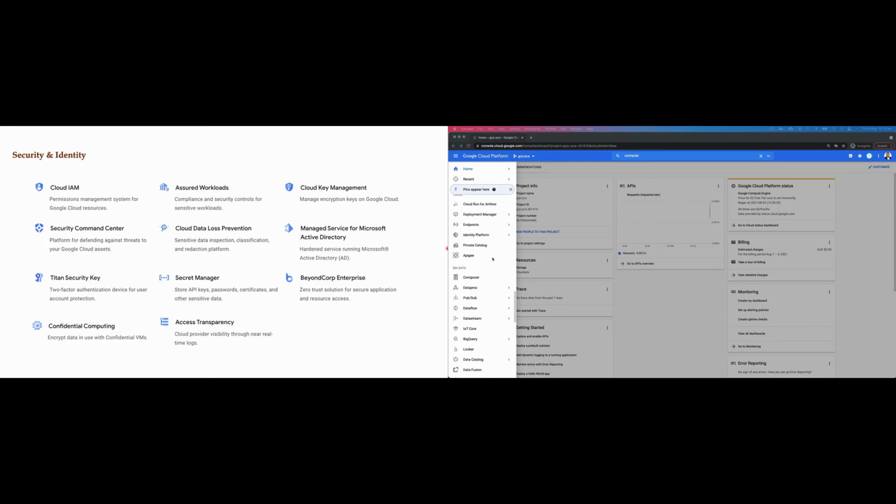And before we finish this, I would like to cover the top ones as well. And part of that, apart from the general services, security is very important.